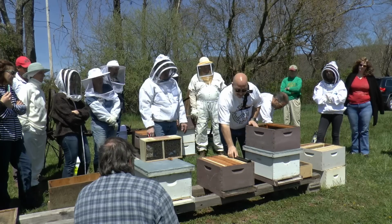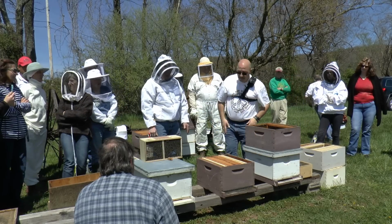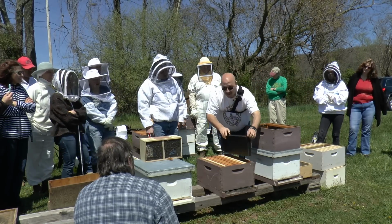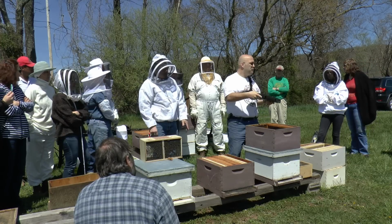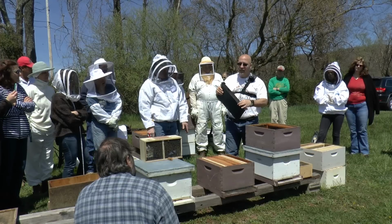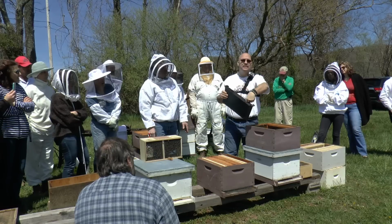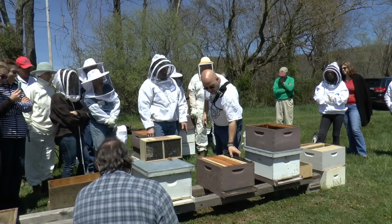I pulled 1 frame. This is an internal feeder. This is what Bob uses. He didn't use top feeders. It's a frame feeder. It's got little ladders on it. You pour the sugar water in here and it holds it and the bees walk down in the hole and get it that way. So he wanted to preset this up for that.